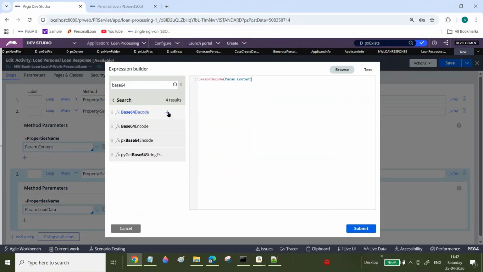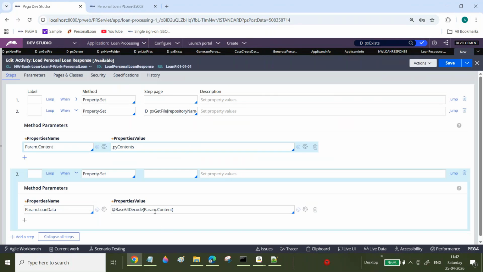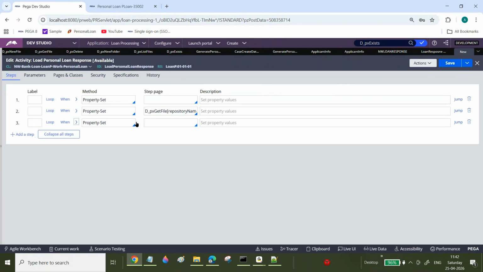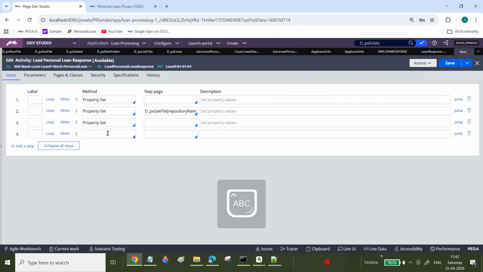Okay, this parameter. You can even set it to some clipboard property and then pass it, or you can set it into some parameter and pass it. After that, the final steps. Now your data is available, just like we are doing vice versa. That's it. Sir, how can we call parse XML?